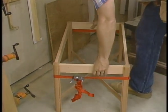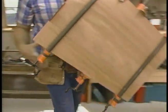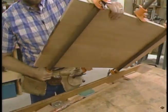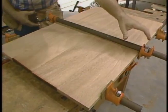Well, while that dries, let's go to work on the top, which is dried by now. I'm going to unclamp it, scrape off the excess glue, and sand it.